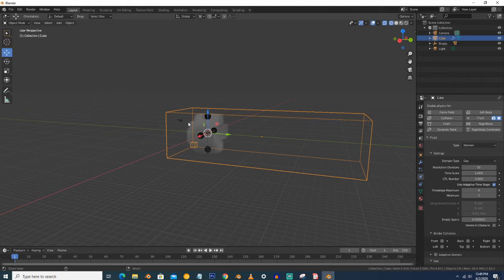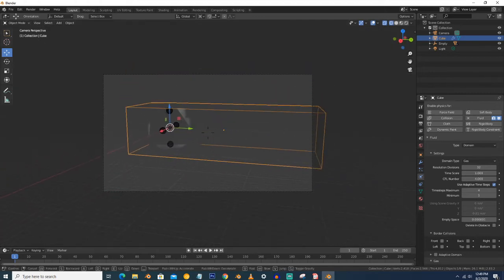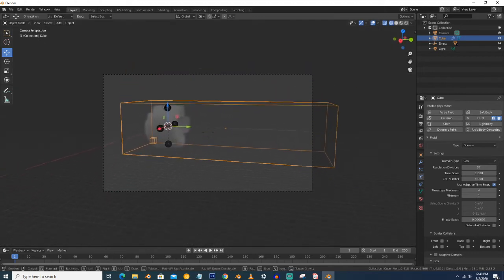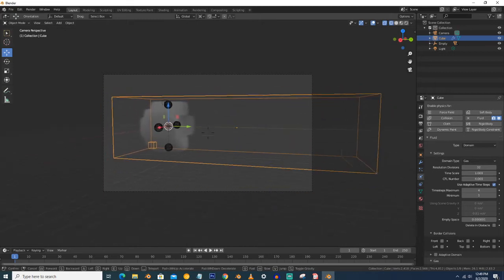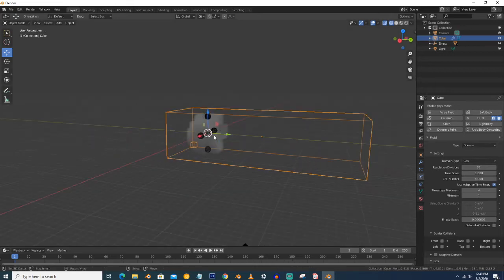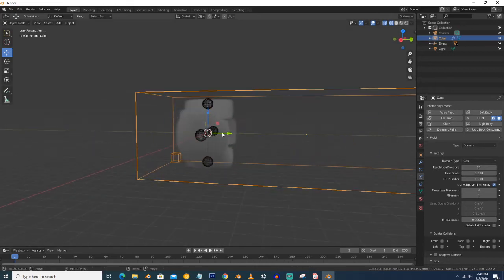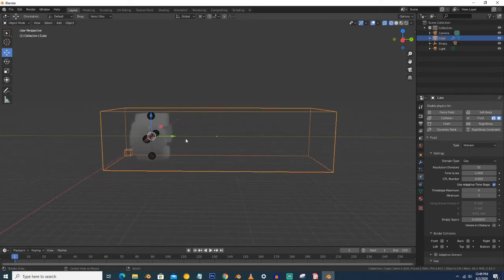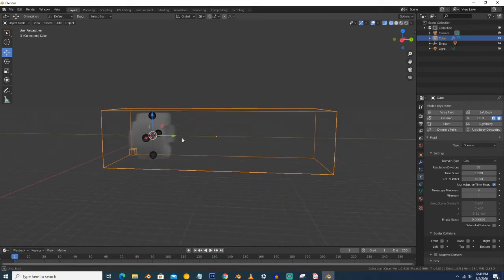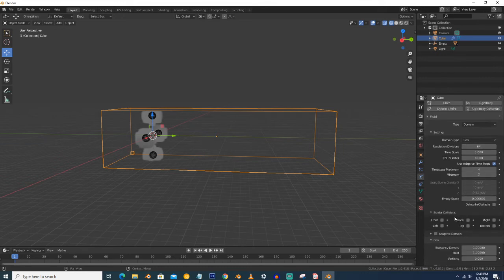Press Ctrl Alt and 0 to go into the camera mode. Now what you have to do is assign the material and the smoke properties. Go to the domain settings, type 64 here and increase the number to 2 for better calculation.